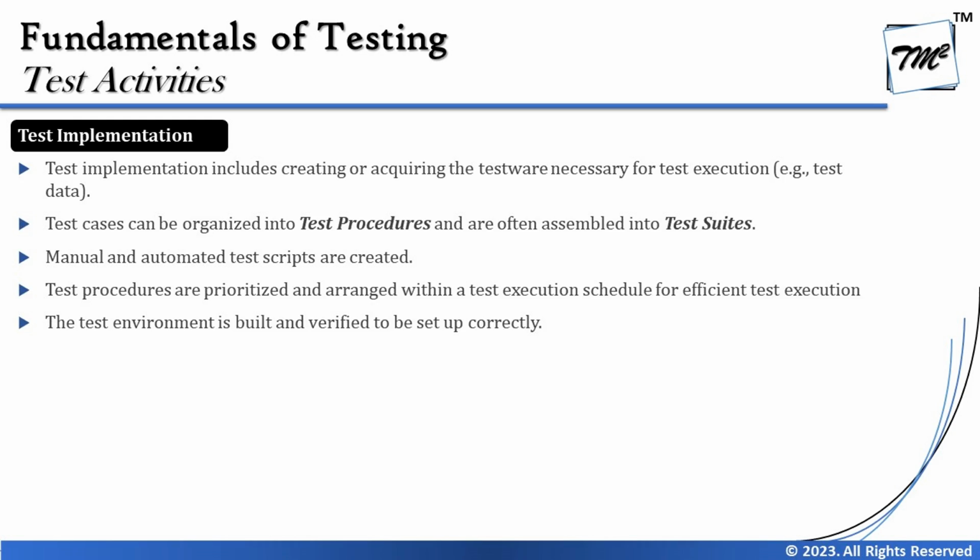The very next phase is all about test implementation. As a part of test implementation, in a single word, we can say that it is all about getting ready for execution. That means all those preparatory activities you need to do in order to perform the execution will be conducted here, right from the determination of the test procedure and automation scripts. Now, test procedure is a new word for you again. Test procedure basically stands for the sequence of actions to be performed in order to run a test.